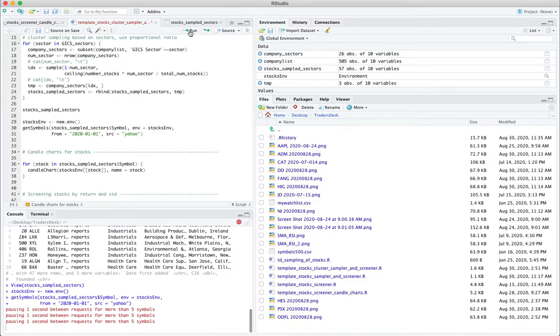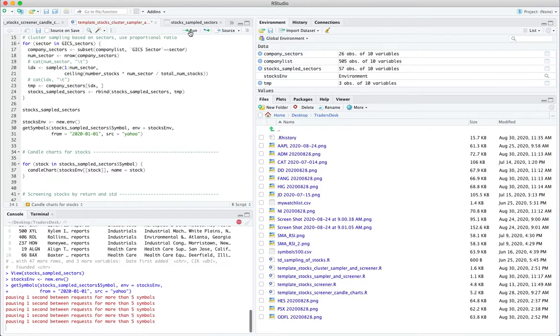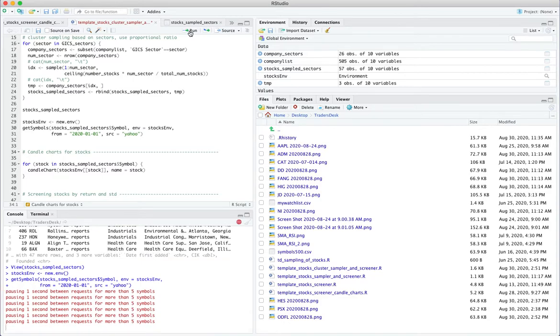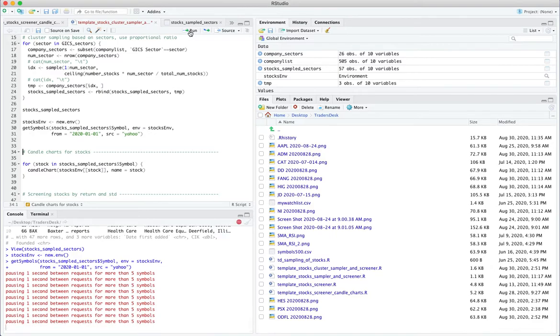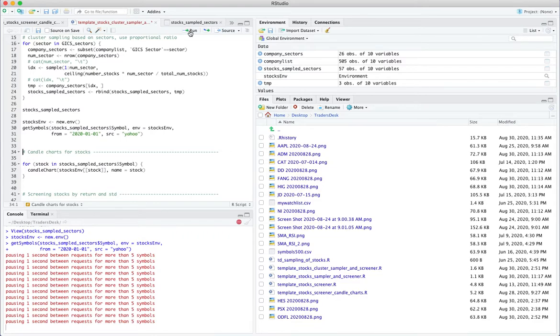We're going to start from January 2020. We can see this is loading the stock data fairly quickly. There are 50 of them, or approximately 50 of them, and we will see when it finishes.